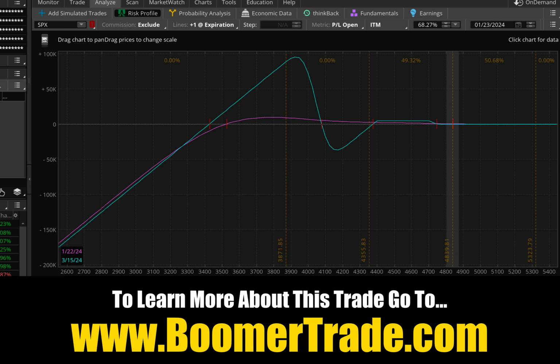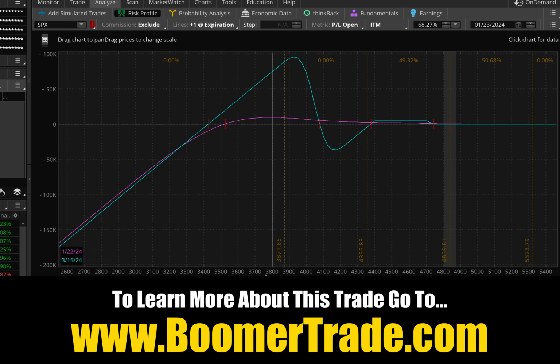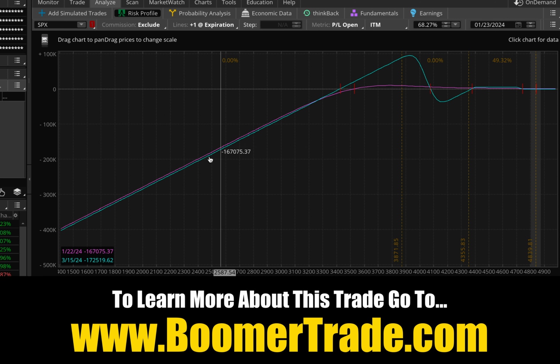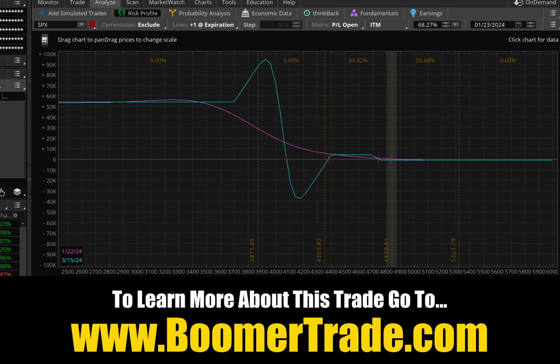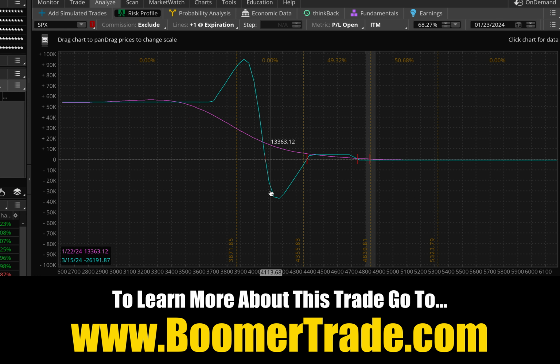Now, let me just take this a little bit further. This is the basic structure. This is like the one ninja move that can flatten this thing out, or even give you negative delta here, so you make money on the downside. The thing is, if it continues to crash, we still have this problem, the naked puts to the downside. But you could also tweak this a little bit by simply adding an adjustment like this, and come up with a position where you can make a ton of money just from that simple tweak and adjustment if it continues crashing.